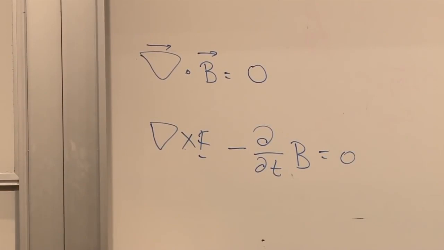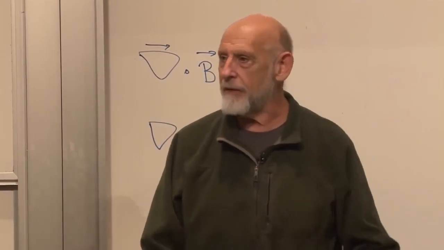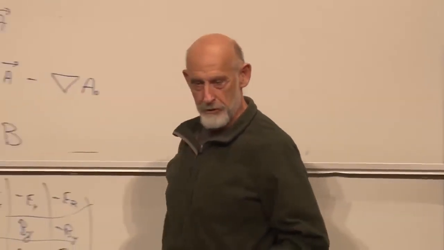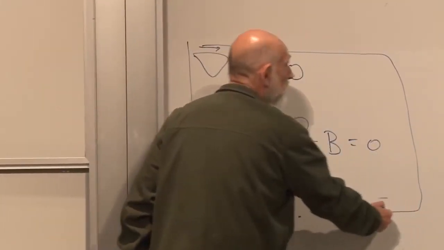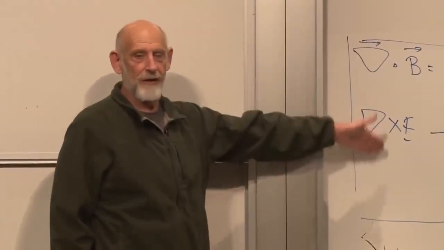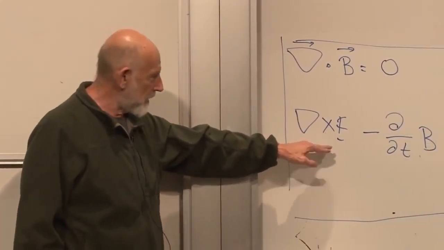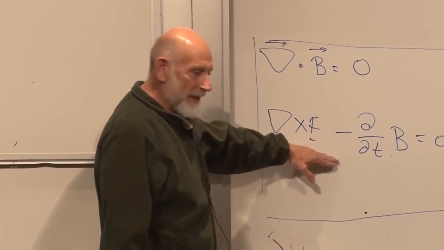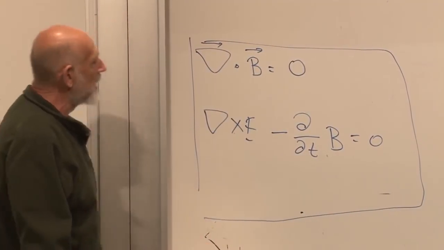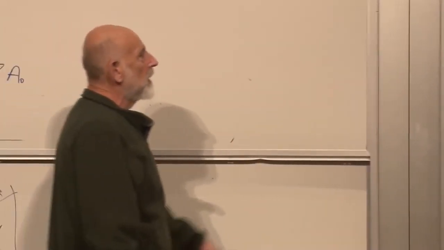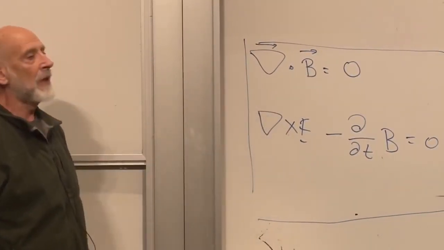Those are the two Maxwell equations that, as I said, follow from the fact that the electric and magnetic fields are defined in terms of the vector potential. There are two more Maxwell equations. Well, how many equations is each? Really, how many equations are here? Well, this is a vector equation. It has three components. So this is really three independent equations, and this is a fourth one. So this stands for four independent equations. But of course, if we think of them in vector notation, this is one equation, which is a scalar equation, and one more, which is a vector equation.